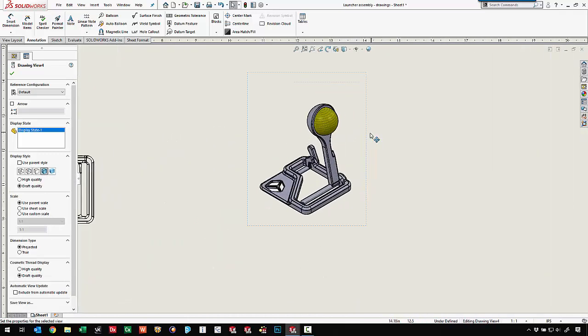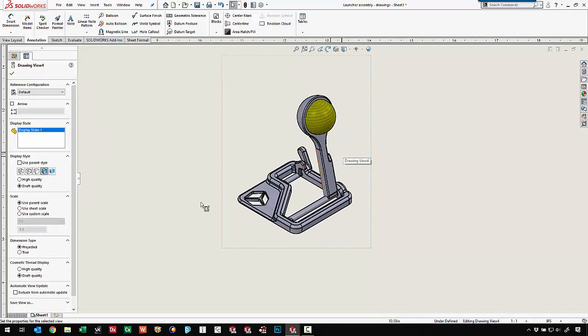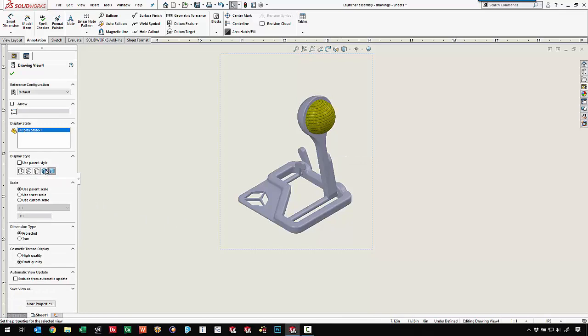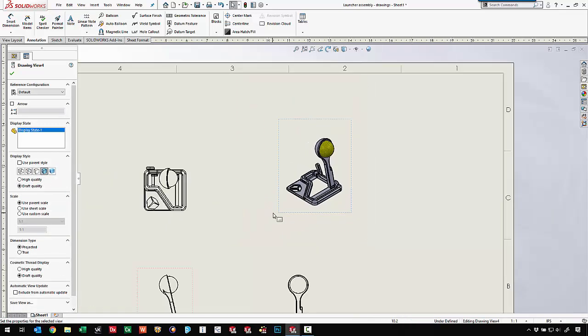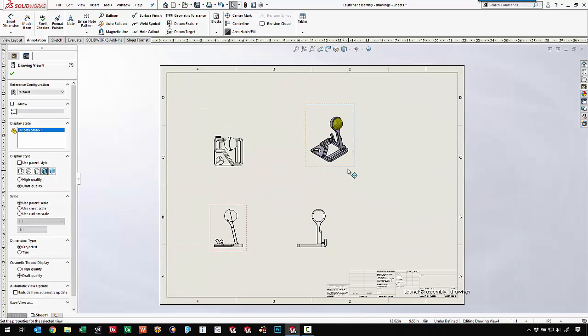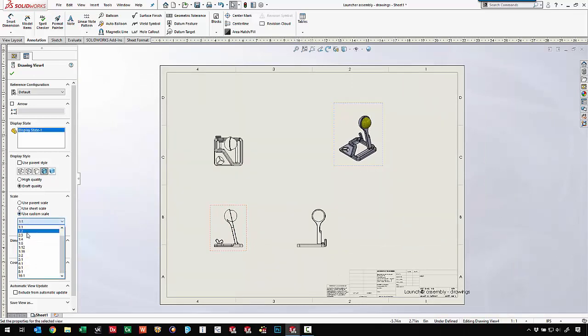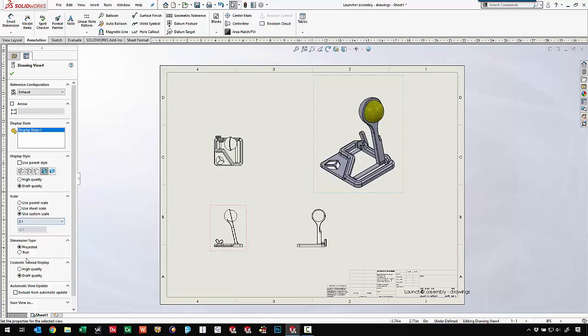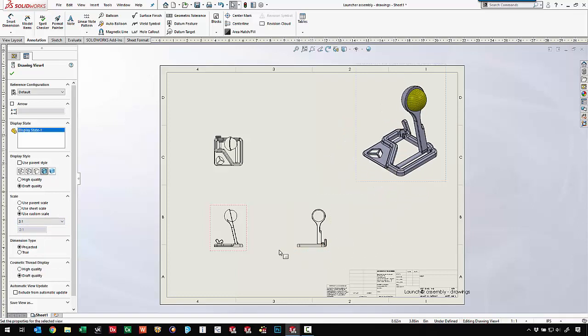If we go with a shaded view, we can do that. Shaded without the edges; I kind of like the shaded view. So we can move this around. We can give it a custom scale. If we want it to be a little bit different size, there's smaller, halfway. And if we bump it up, we'll make a bigger view, maybe over here in the corner.